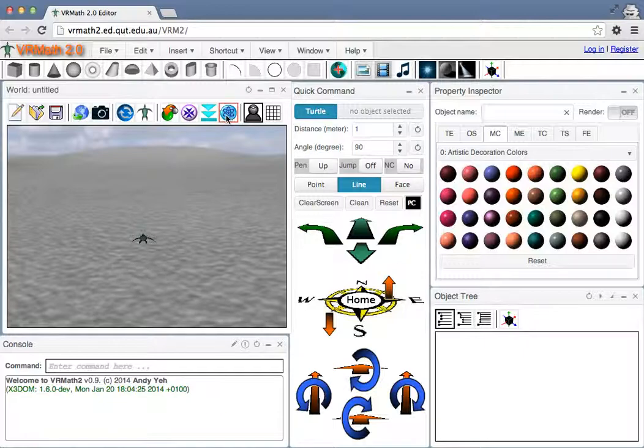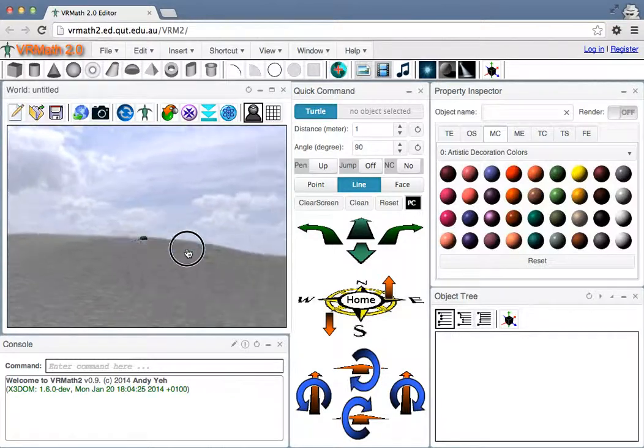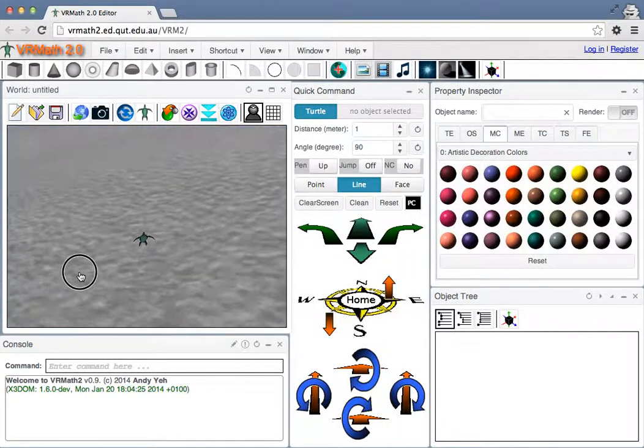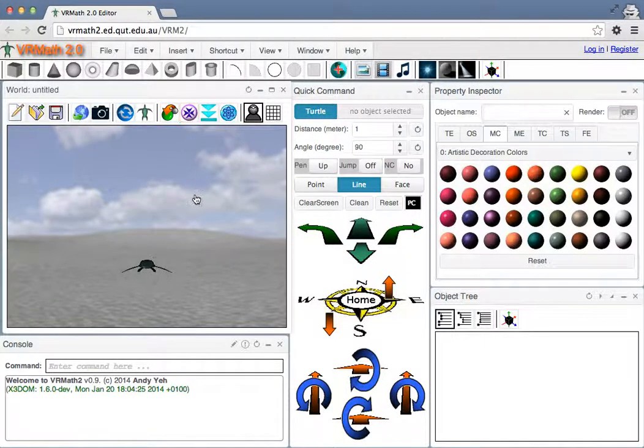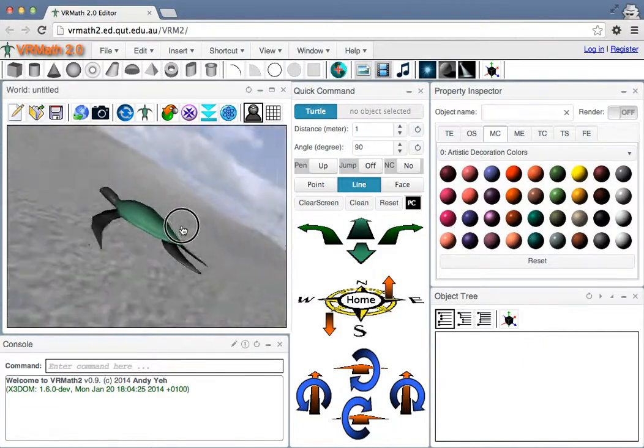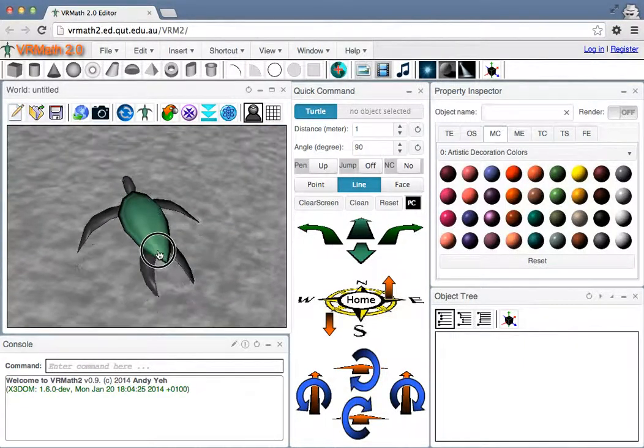Now the next one is called set turtle's location as the rotation center for the examine mode. If you click on this, it will become the rotation center. At the moment, if you rotate, yeah, it feels right. The turtle is right at the rotation center. Of course, I can go back to home and set again, return to the viewpoint. I can bring everything to the view, and that is how I examine the turtle.